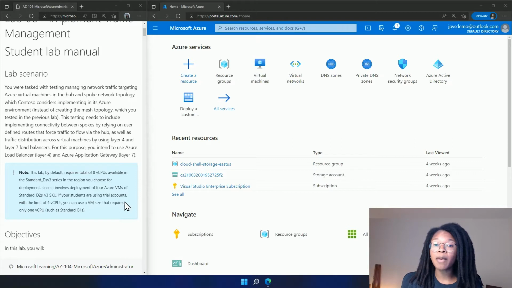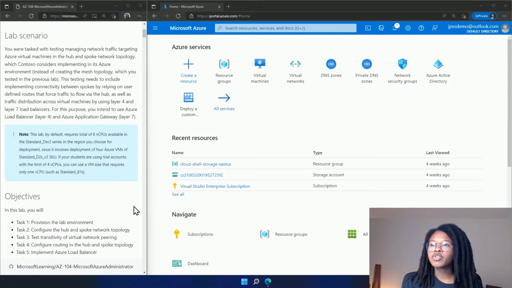That has a couple of benefits. One is manageability along with efficiency, but I would say most importantly, the benefit to hub and spoke is security. We're also going to be creating some user-defined routes because we're going to force traffic to the hub.